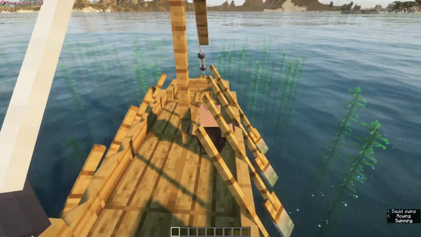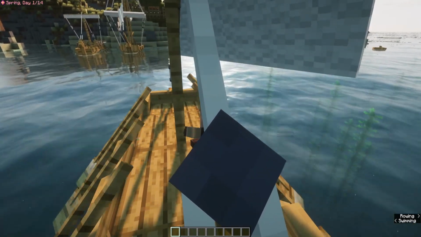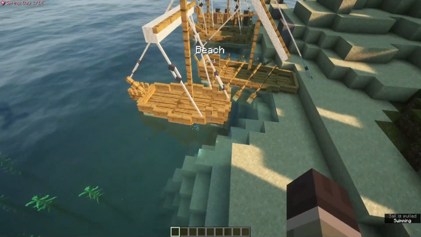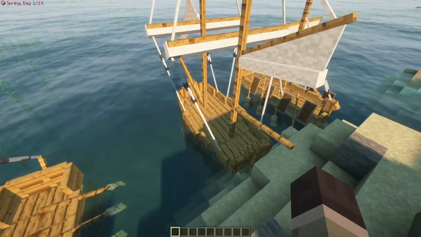Now some of these boats do actually have a slight bonus dependent on the type of weather that you're in. So the Drakkar and the cog work better in cold biomes. You get a slight speed boost with those. And then the brig and the galley work better in warmer biomes.